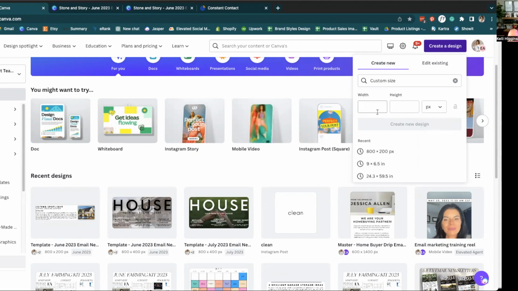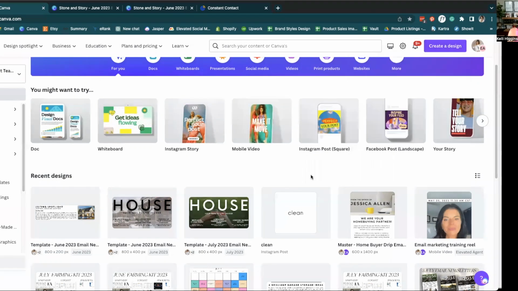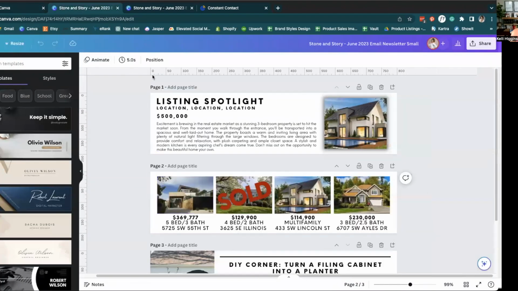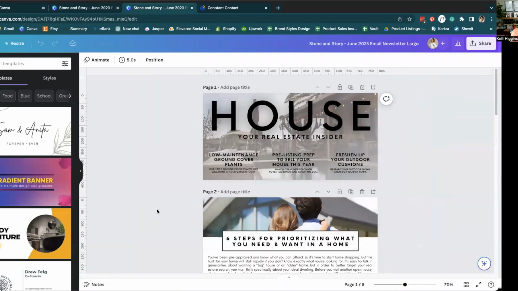But we're going to leave it on pixels. And we are going to do no less than an 800 width. Sometimes people do a 1200. I find that gets a little big, but we're going to do 800 here. For the smaller blocks, I like a 200 for the height, or for the larger ones, we're going to do a 400. That is going to create a blank page, but I'm going to start with one of our templates, like I said before, and we're going to just start from there.